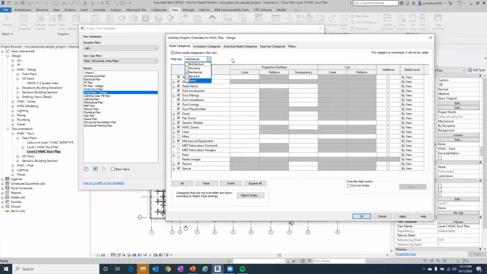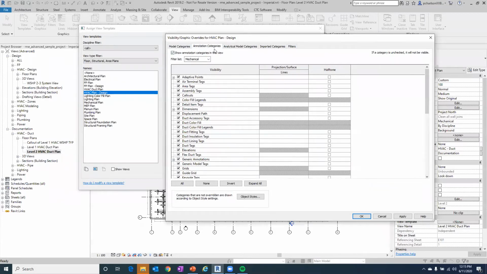So now going back to the mechanical side, we can see everything that we would typically want to have in here: duct, air terminals. We do have zones and we have spaces within here as well. So this is typically what we'd want to see in an HVAC plan type instance. Now this is the model category. So this is all the 3D type items, physical objects that we can go in and select.